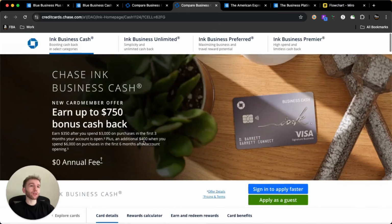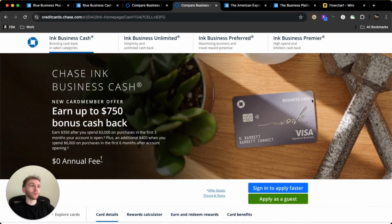This one I haven't personally used, but I assume since it's a business cash card, it would be accurate saying that you're going to get cash back. So between points and cash back, it just all depends on your personal preference. But sometimes, depending on the company and what you use the points for, you can get better value out of using points instead of cash back. Because when you book a flight or a hotel, sometimes you get a 2-to-1 redemption value. So 1 point is worth $2, whereas if you got cash back, your $1 is only worth $1.